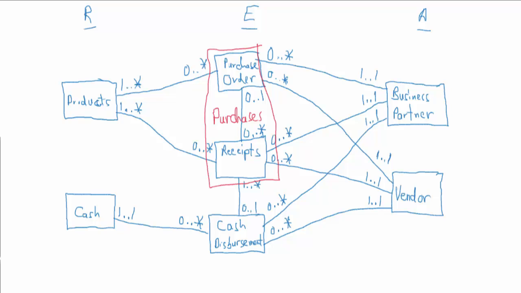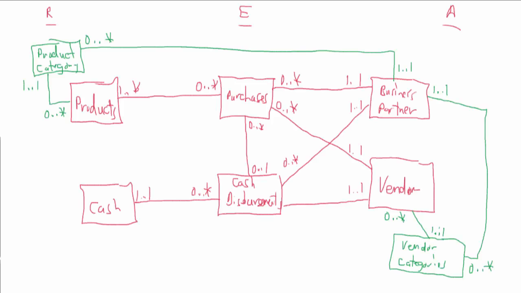Alright, so we just created a class model. We started with a class model that involved three different events and then we modified that a little bit to focus on the two key events, the purchase in which we receive the goods every time we purchase. So we collapsed the purchase and receipts into one. We then added our two type image classes for the vendor categories and the product categories. So now it's time to start thinking about how do we turn our class model into an actual database.